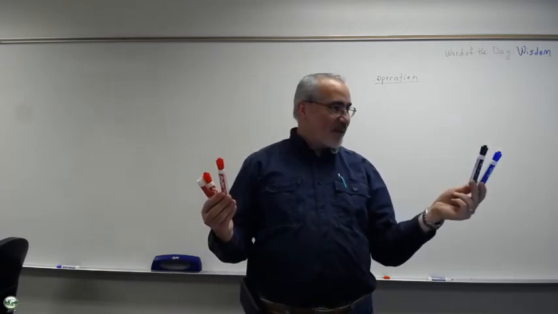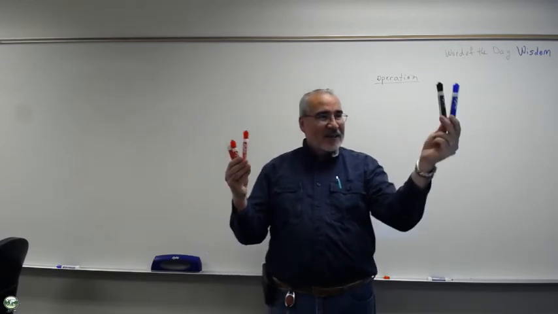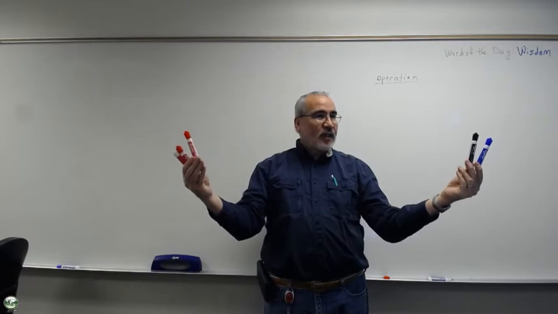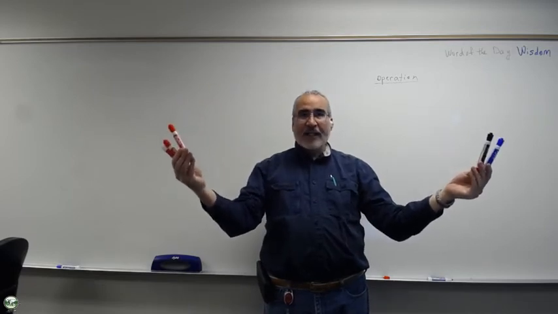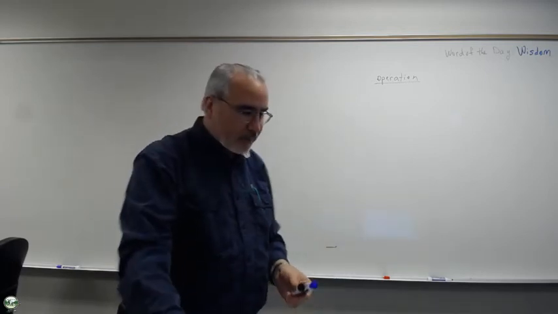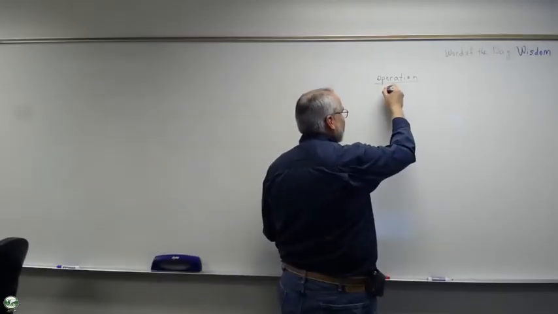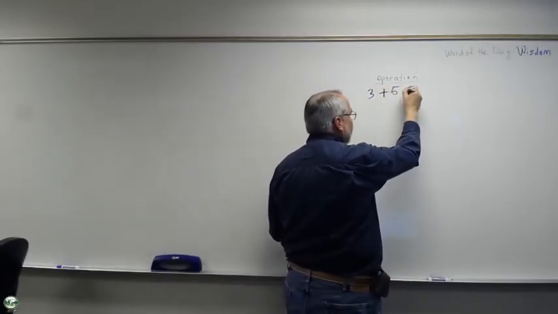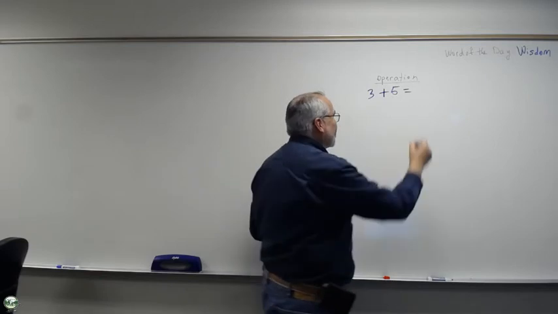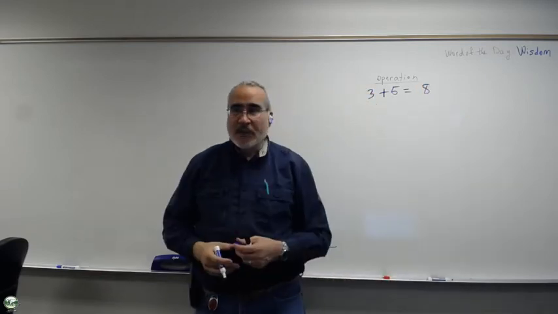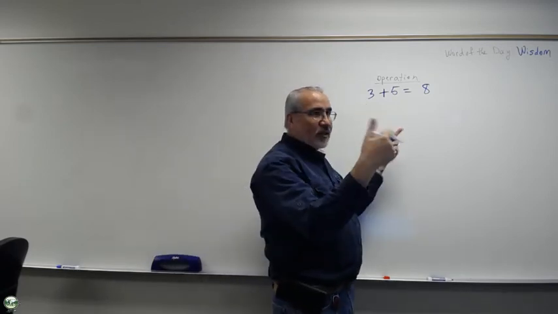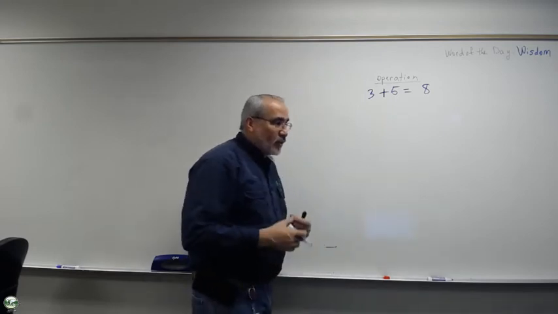We need two numbers. And so for addition, we take our two numbers, and the act of adding is simply to bring them together. So they were separate, 2 and 3. We add them, and that's just like putting them in one group, and then we're counting how many we have. Okay, so one of the operations is addition. And so 3 plus 5 is 8. Very good. So be comfortable with addition. There's multiple ways to do it, but that's one of our operations.